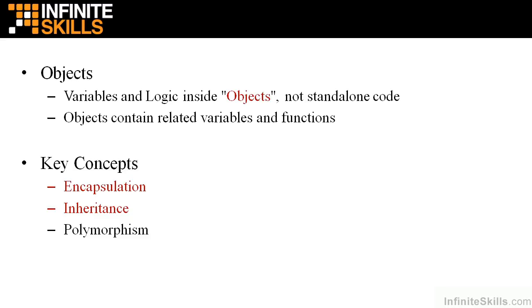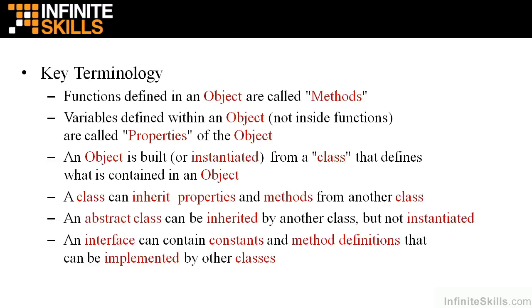The other concept is something called inheritance. This allows us to put things at a high level of abstraction in our program and inherit down methods and variables we might need at a lower level of abstraction. Basically, it's like one function inheriting properties and logic from another function, and you'll see more of this as we go on. Here's some key terminology.